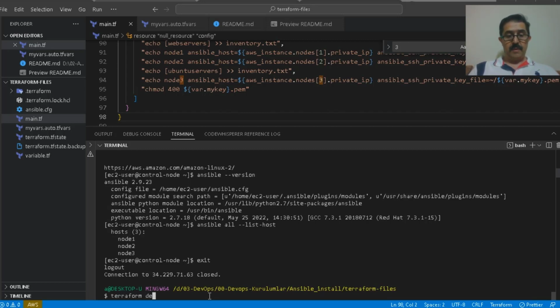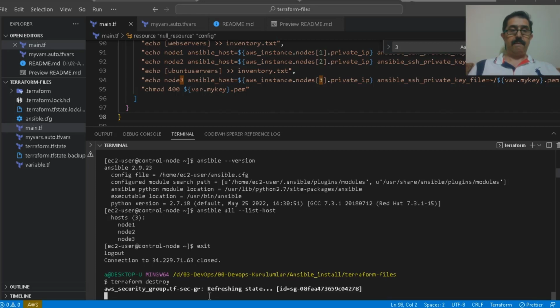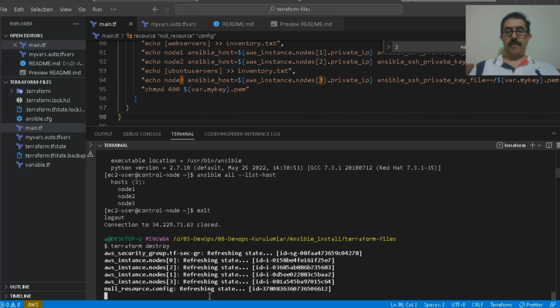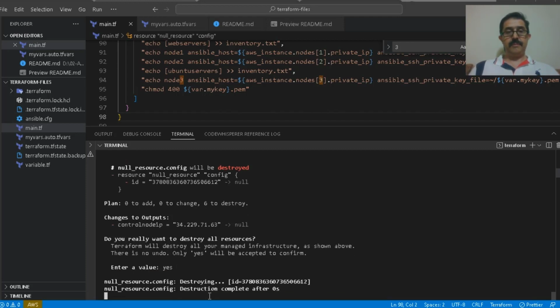Terraform destroy, enter. Enter yes when prompted. Yes, enter.